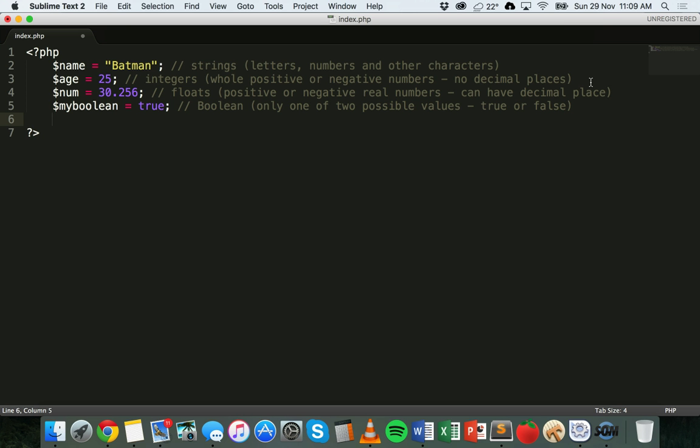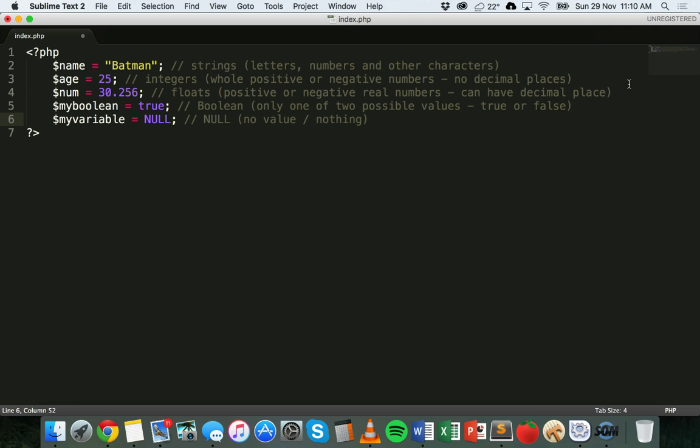Okay, that's Boolean. Another special data type is called null, which basically means nothing. Null doesn't mean zero, because zero is still a number, it's still a value. Null means no value or nothing. So I could create a new variable here. I'll just call it myVariable, and I'm going to make that equal to null. So this is a null data type. It's a special data type, and it means no value or nothing.